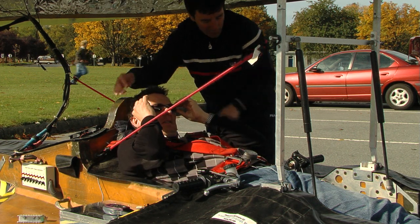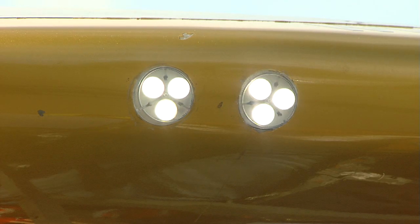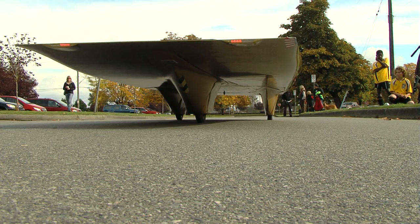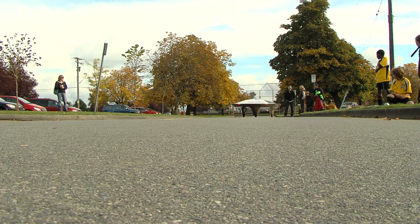There is a lot of technology developed over the years for solar cars that's finding its way into other industries and automotive as well. For example, solar cars were the first vehicles to use LEDs for turn signals and brake lights, and now you see LEDs in brake lights and turn signals on all new cars. It goes from 0 to 85 in 6 seconds, and top speed is 120 kilometers an hour.